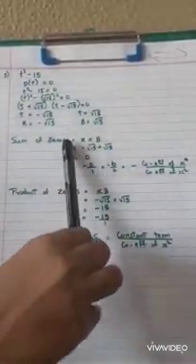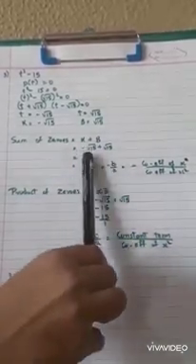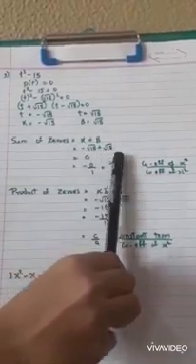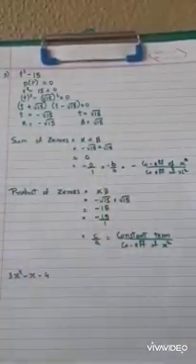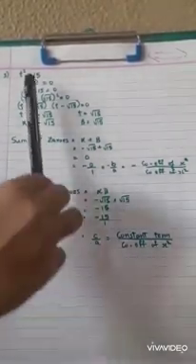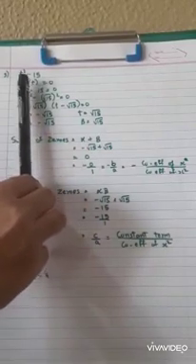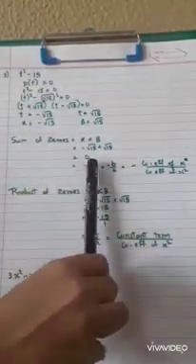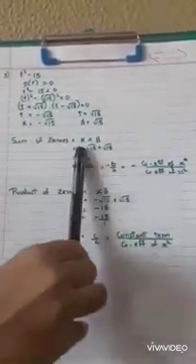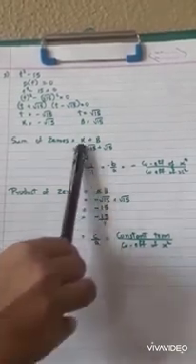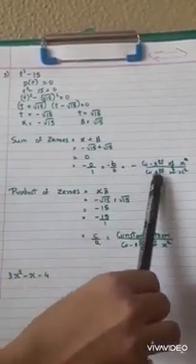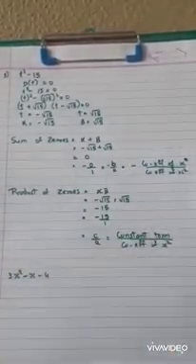Now the sum of zeros is alpha plus beta. Alpha is minus root 15, beta is plus root 15. Minus root 15 plus root 15, the answer you will get is 0. Now the sum of zeros we have to write in the form of minus b by a. Minus as it is. Here b is not given, that means the t term is not given. So it will be 0 upon a, and a is 1. So minus 0 upon 1. Now we have to check whether both are the same or not. So we can see both are the same. Equals minus b upon a equals minus coefficient of x upon coefficient of x square.